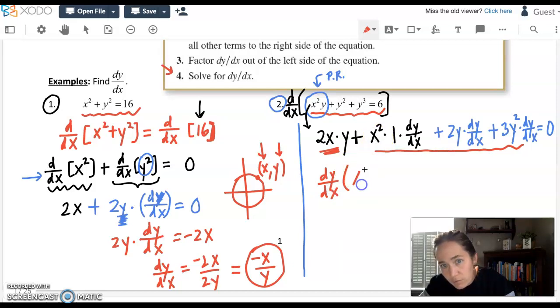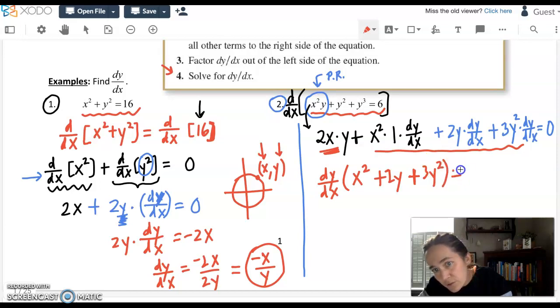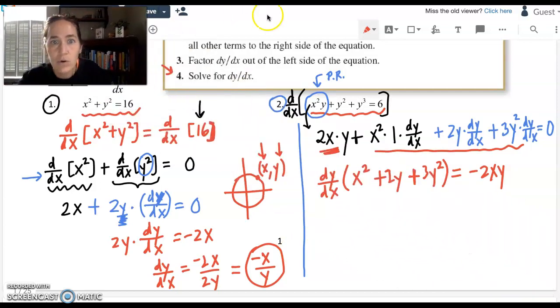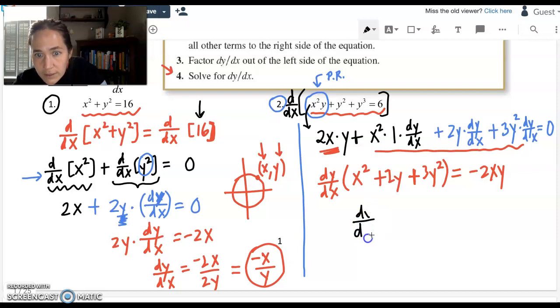We've got the x squared from the GCF coming out. We've got the 2y, so plus 2y. What else? We have the 3y squared, and then saving a step here, because you could have shown this step too, it was just this underlined term that needed to get subtracted over to the other side. So I'll say equals negative 2xy. There is only one move to make to get dy dx all by itself. Now that we have a GCF, let me move myself out of the way and we will divide both sides by that trinomial here. We'll have dy dx, the derivative of y with respect to x, all by itself.